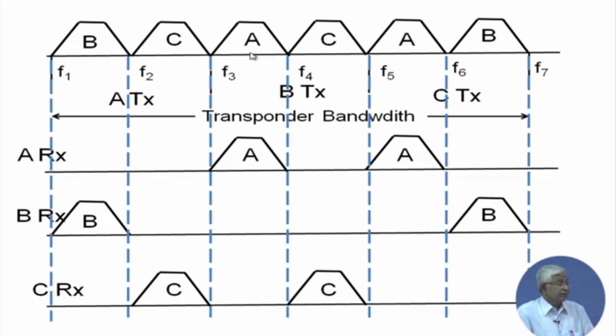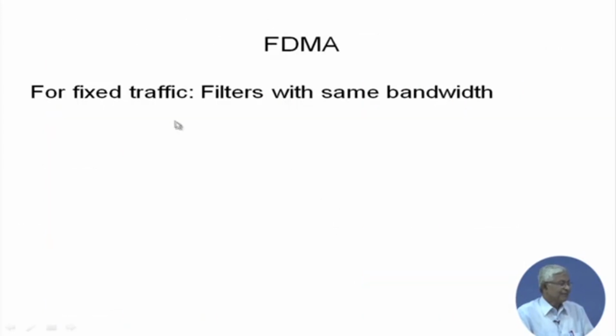here it is shown as equal bandwidth. If the traffic is known that A's traffic from B is coming larger and A's traffic from C is smaller, accordingly the filter bandwidth can be adjusted. This is the allocation of the transponder, which is pre-assigned and known. So the receiver filters are properly designed and they are kept. But if it changes dynamically, then you can see that filter bandwidth has to change. That's the problem.